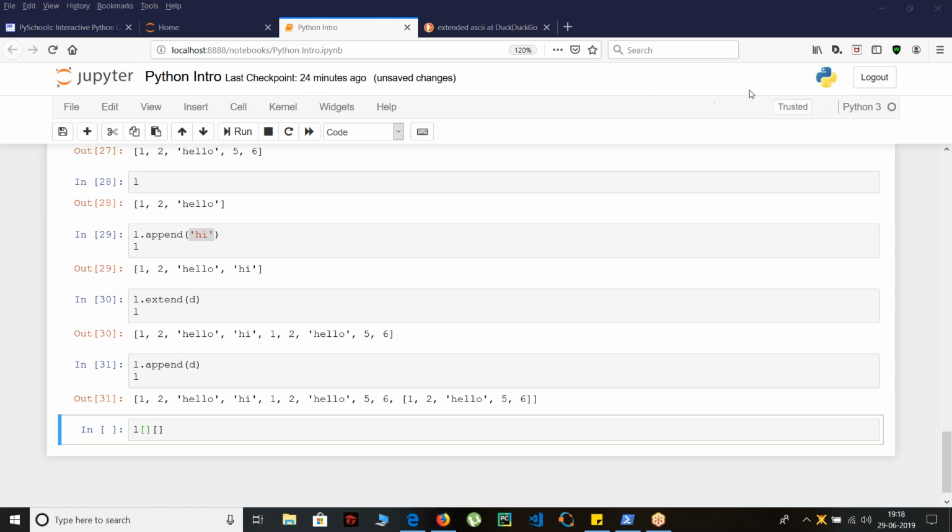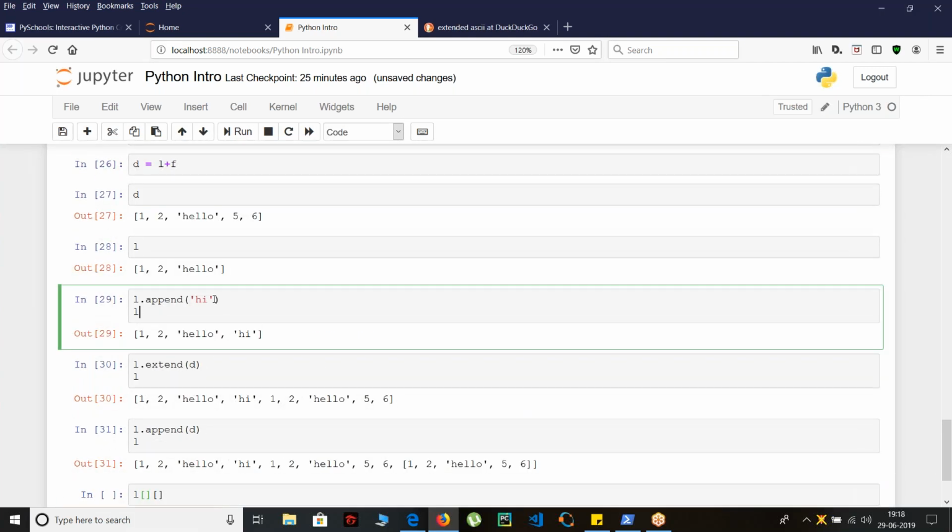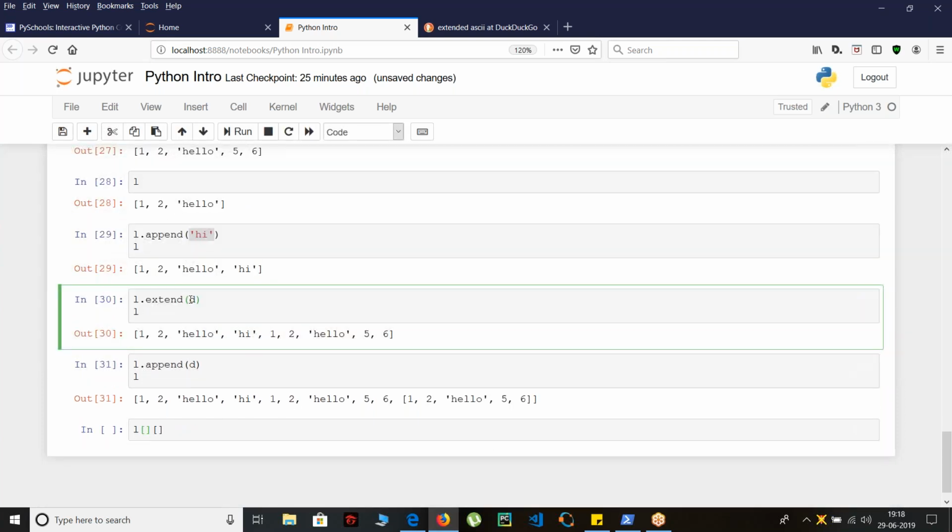Okay, I have a question here: what is the difference between append and extend? As I already showed you, for append, whatever element you define would be added as an element of the list. Whatever data type, whatever value you define here will be added as the element of the list. But in extend, it identifies the elements and attaches them to the list.